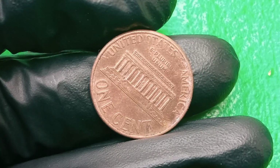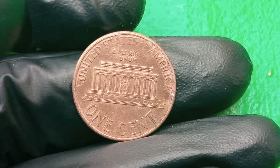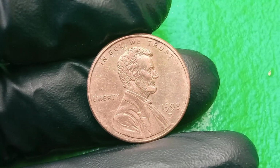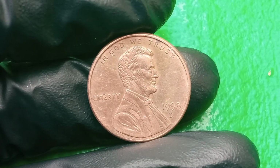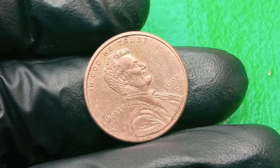The idea that a simple minted coin can excite the imaginations of countless individuals bodes well for the world of coin collecting, giving it a sturdy cultural backbone while establishing its relevance across generations. The curiosity that surrounds error coins such as the 1998D 1-cent coin brings a sense of adventure to the world of numismatics, where tales of fortune, chance, and serendipity intermingle throughout the stories shared by collectors.